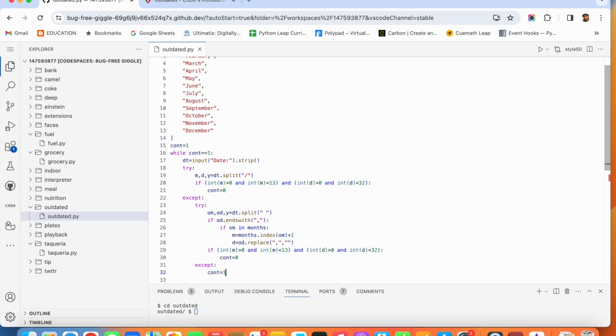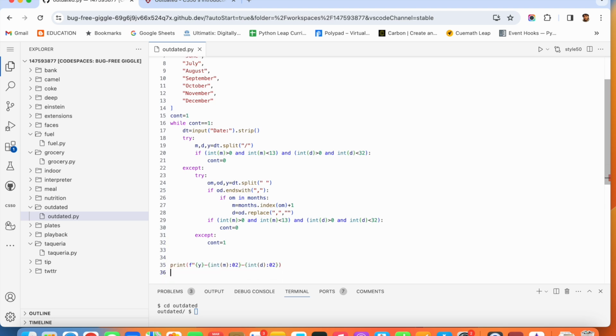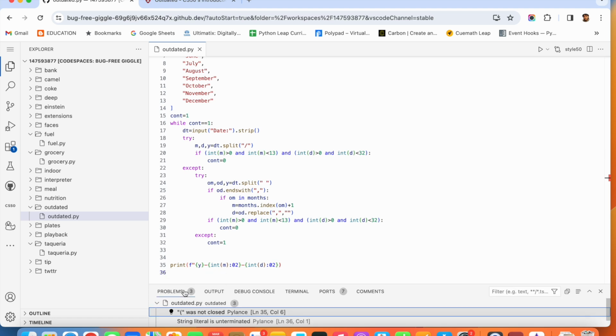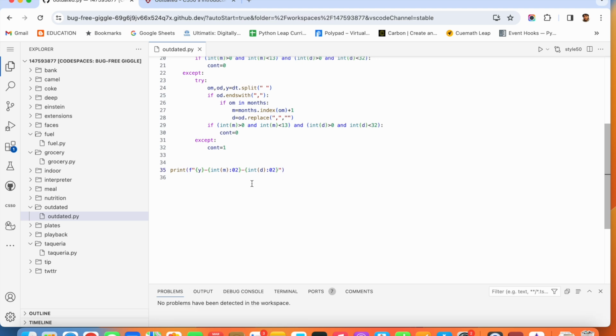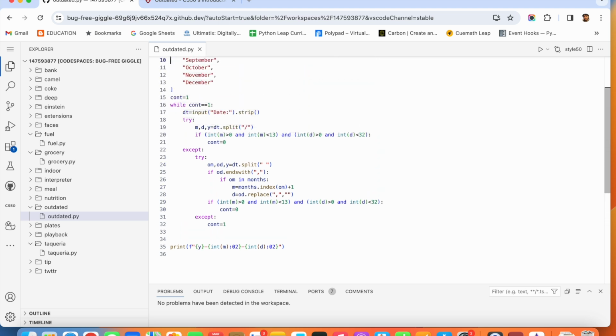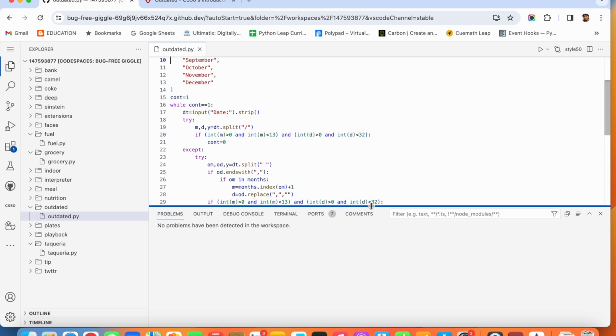So if my particular format is not coming correctly, I'll just continue my whole code with the help of 1. Now let us see. Perfect. Now let us try to run this program and check whether our program is coming with correct outputs or not.